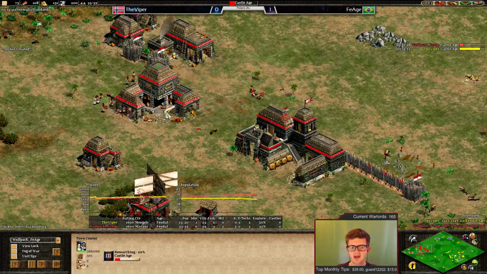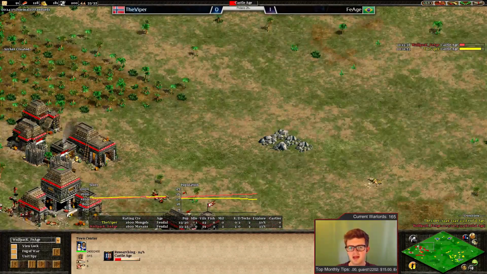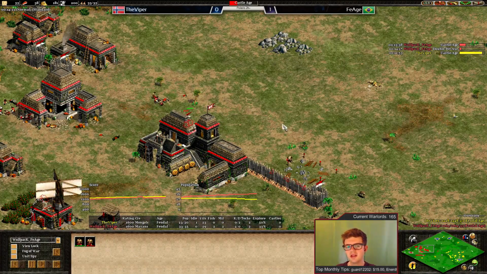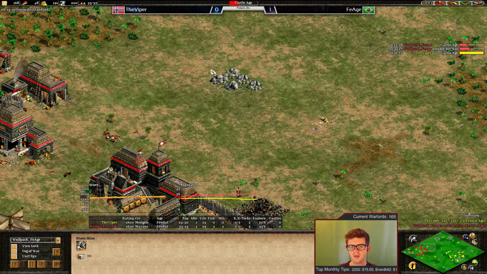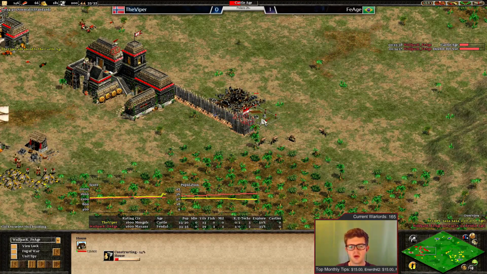Obviously for Viper, if he could wall that up, that's kind of a big deal. I mean, the Mayans will rely on stone a lot in this game. The Mayans late game rely on having castles. They need those plumed archers to be a really strong force to be reckoned with in a 1v1 situation. But unfortunately, Viper will fail, and that stone will not be walled up.